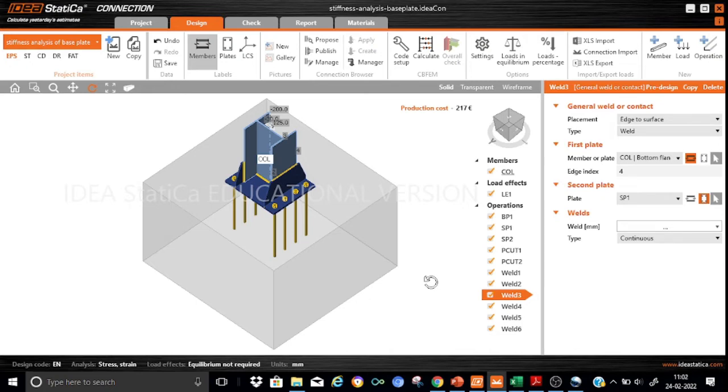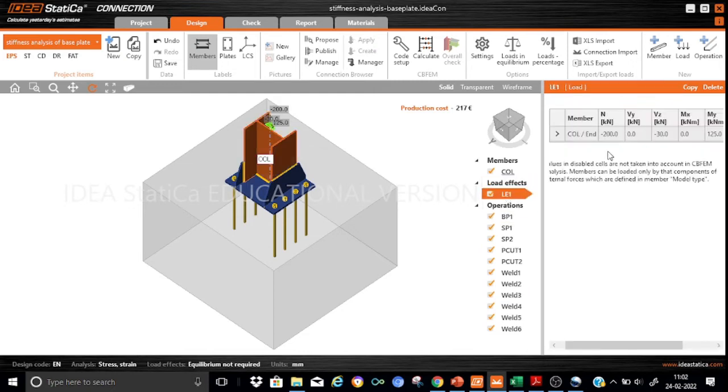Now having done that, let us straight away go for the specification of the loads. So you can see that this column will be checked. The base plate connection will be checked for an axial load of 200 kilonewton, that's in compression, shear load of 30, and there is a major axis moment of 125. So let us straight away proceed for the EPS, that is a plastic strain analysis, so that we will know whether this given base plate arrangement is good enough to withstand the specified set of loads.